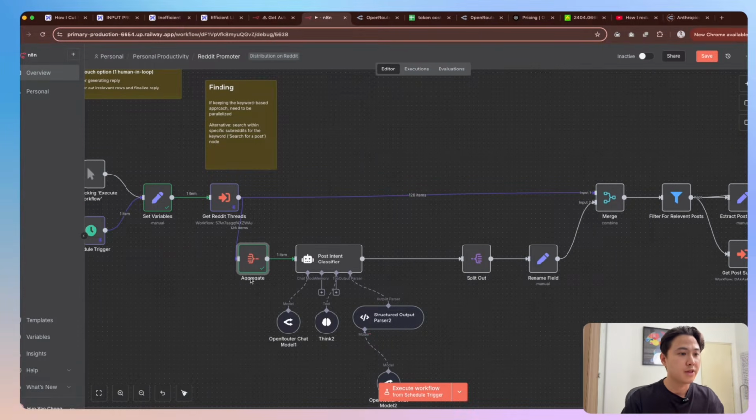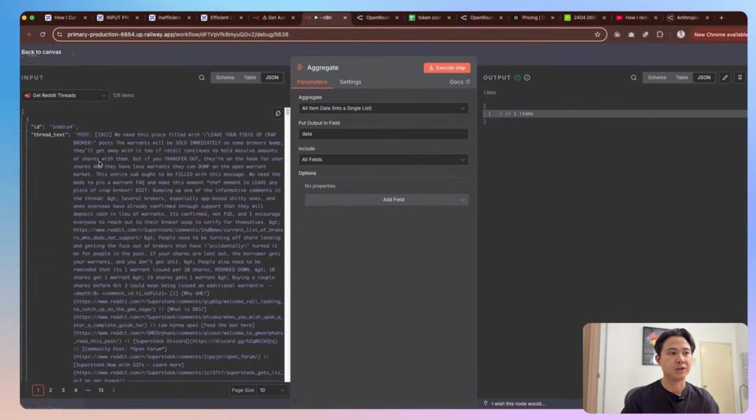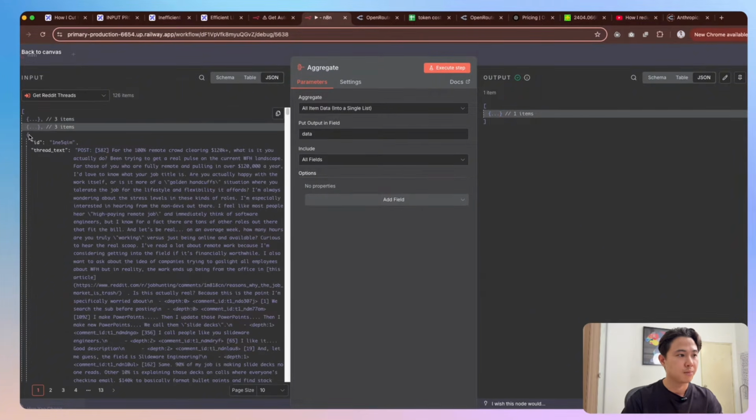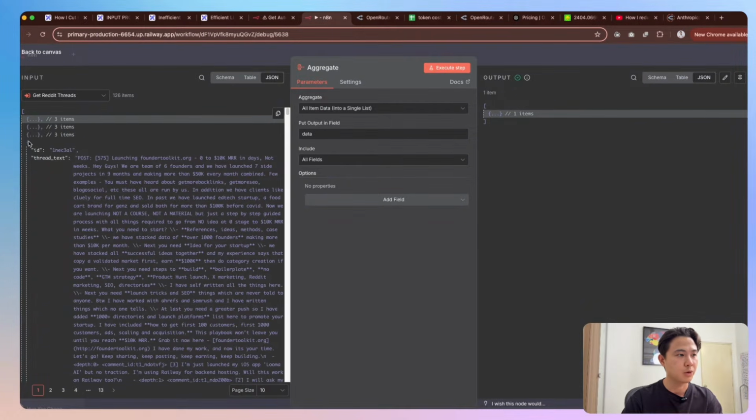All right, so I've run this, and now you'll see that we have this, right? So initially we started off with 126 items, and now we have one item. If I were to collapse all of this, you'll see that it only has one item, whereas in this case, we have many items, right? And each of them is essentially a whole Reddit thread, and then we have like 126 of these curly braces.